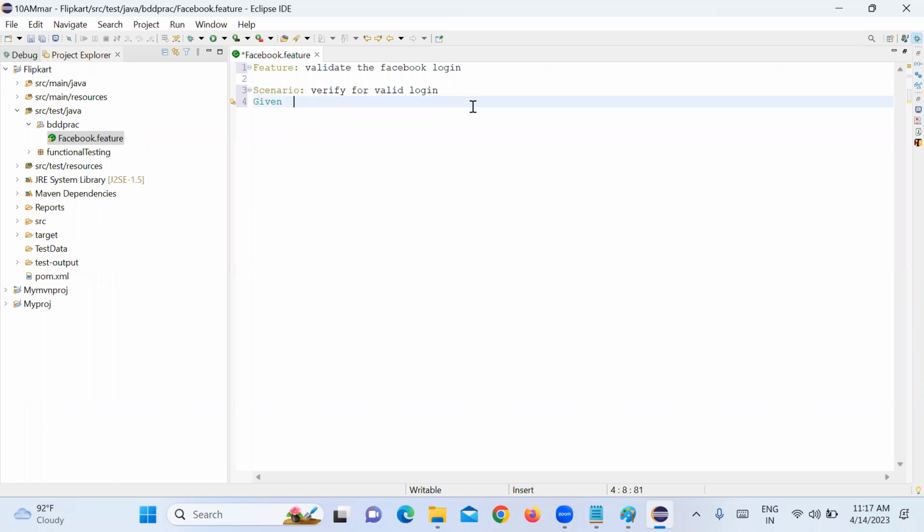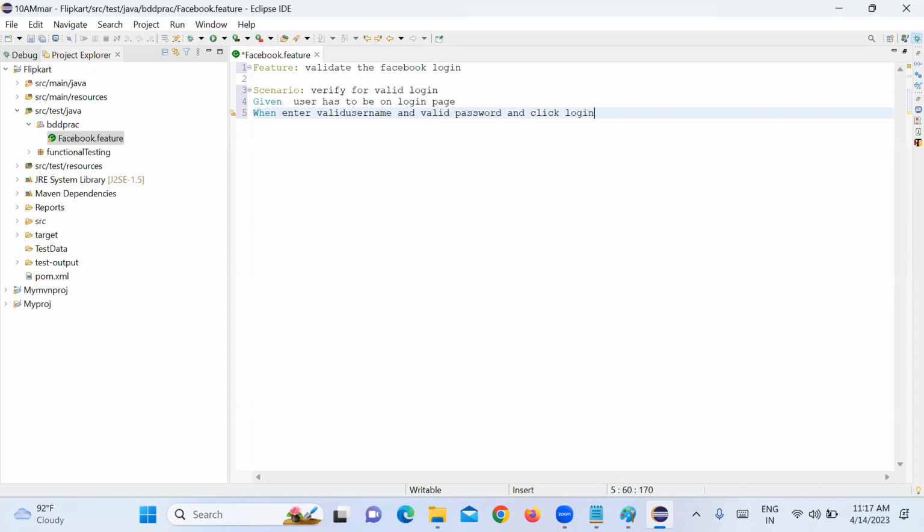So given, what do we write? The user has to be on the login page. When? Enter valid username and valid password.